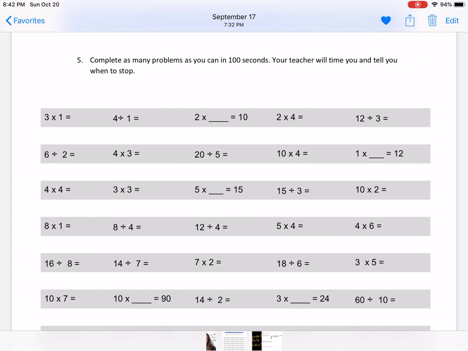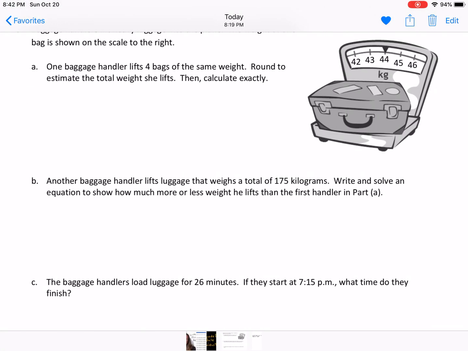All right, so number 6 actually looks like this. This one was taken from our practice before. I don't have one for this one, but the one that you'll take for end of module 2 sees if you can do your 2s, 3s, 4s, and 5s multiplication and division within 100 seconds. And the goal is always to get 30 right, I believe. And then more than that is bonus. Less than that just says we need to work on it. All right, here we go.